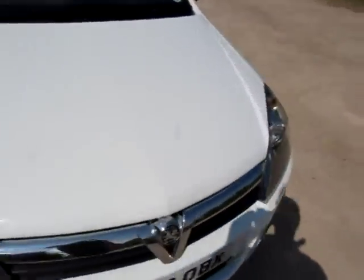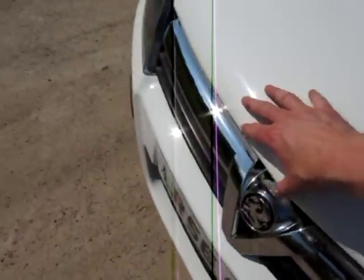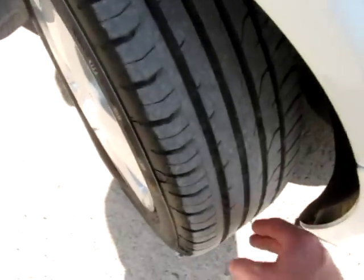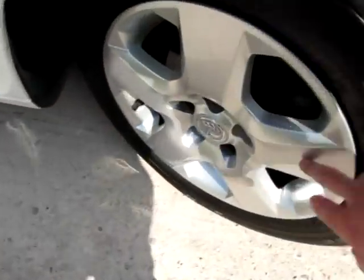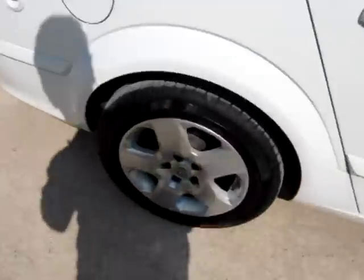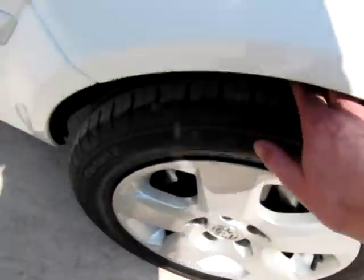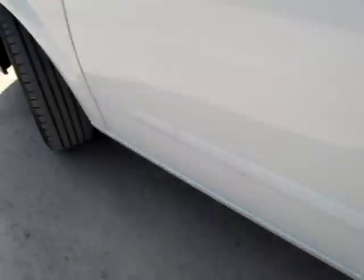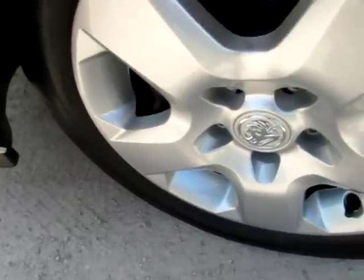Finally looking around this Astra — it's extremely clean. There are no chips or dents to any of the bodywork. The front bumper's nice and clean. Lots of tread on all the tyres. One wheel trim was scuffed so I've replaced it with a brand new one. The rear trim has a few small marks, but again lots of tread on that tyre. The other side also has a few marks on the plastic trim, but again lots of tread on the tyre. The front nearside tyre also has lots of tread left, and I've replaced that wheel trim as it was scuffed.